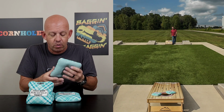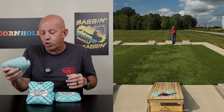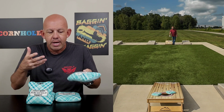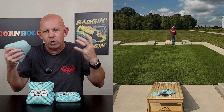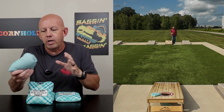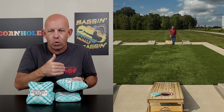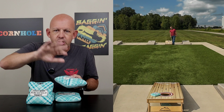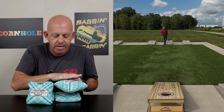It has a similar feel in the hand to me to a Pro Sniper or a Surefire. So when you pick this up, you kind of get that same feeling. It's not as full. It doesn't have the beads that you would get in a more traditional carpet bag. So it kind of gives you that Surefire feel to it, but it has a little more control. And that's where I think if you throw Surefires, but you want a bag for when boards are faster, or you want a bag to play a more control game, I think this is for you.